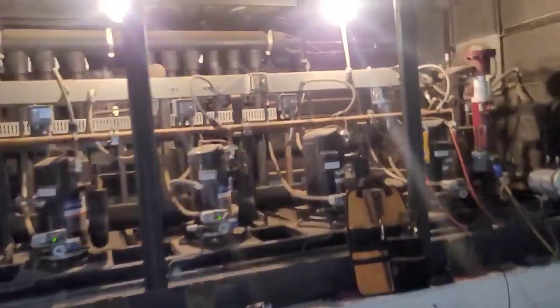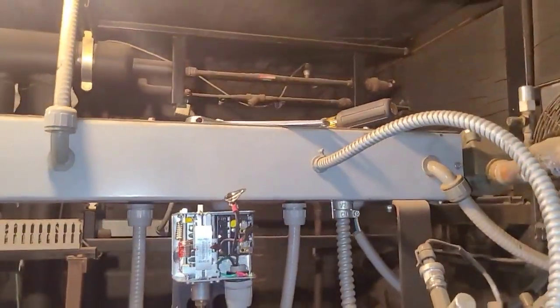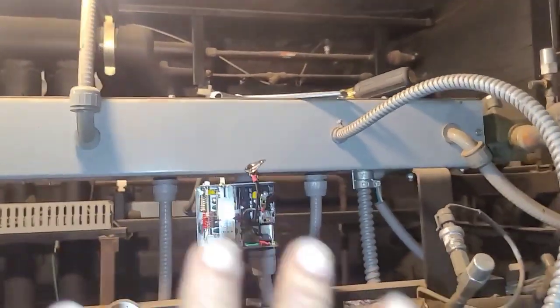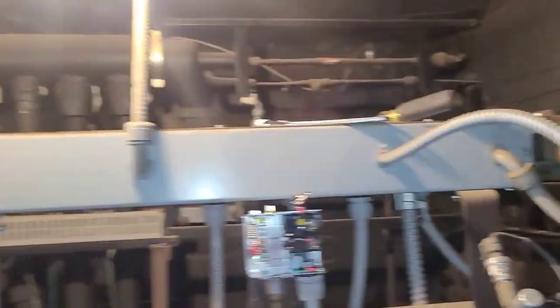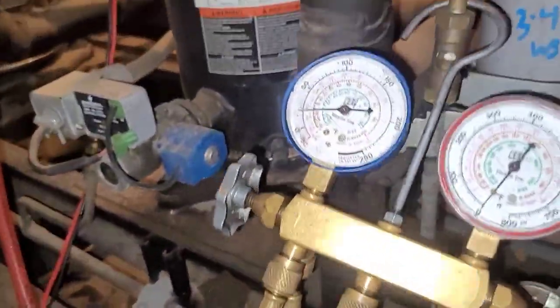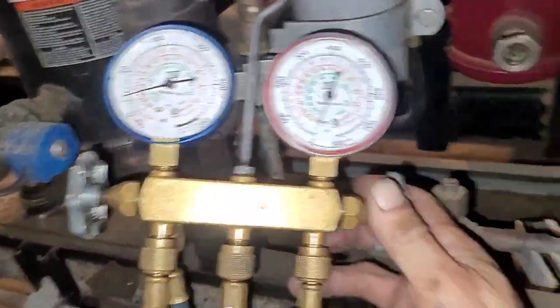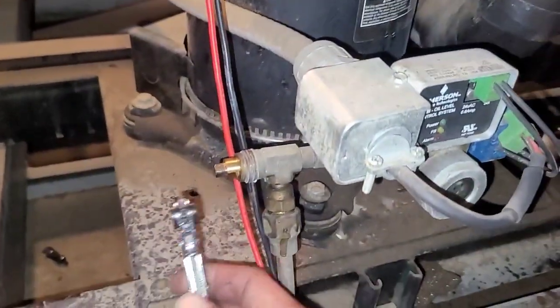So, because of that 18 volts, to be on the safe side, I taped up my wires. And I'll untape them one at a time and make sure that nothing touches anything else so it doesn't arc and short anything, because that would ruin my night. And then I'm done, after I leak check. Just like that, you see? Then, close this off. And, I'll start with opening this one.